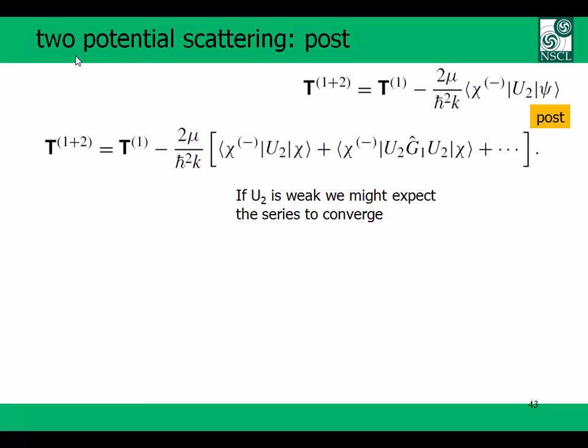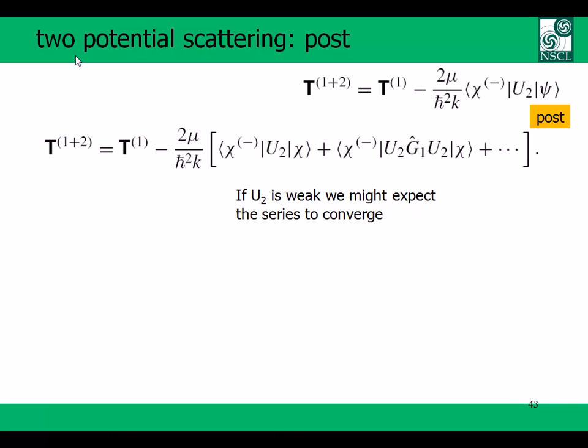So then what we look at is the second term. Remember that we have T_{1+2} being equal to the T of 1 plus the T of 2 on top of 1. And the 2 on top of 1 is written in this way. So several things in the slide, so let's go by parts.